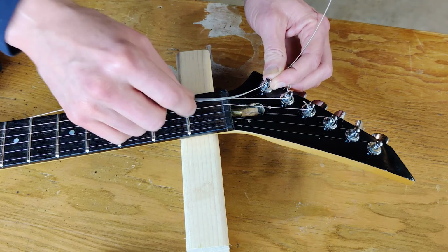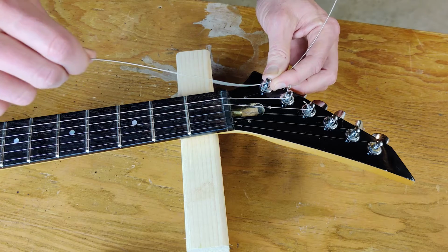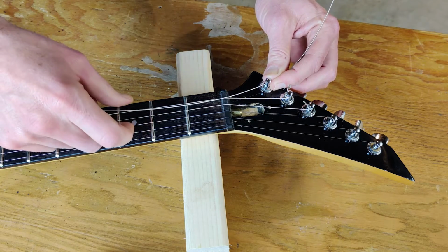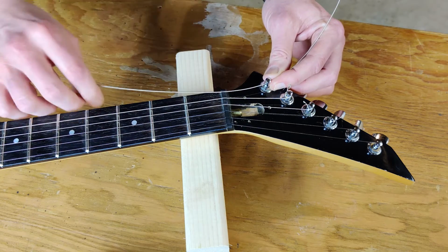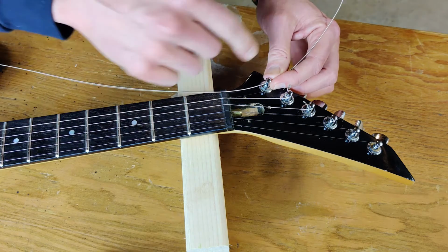But as long as you start with it straight and then add some amount of slack, you're probably not going to go too far off. All right, so that's the first thing. The next thing I want to point out is a key technique here.